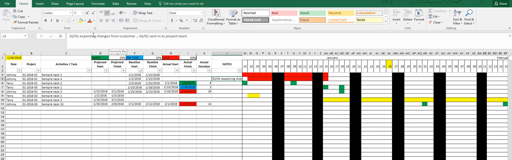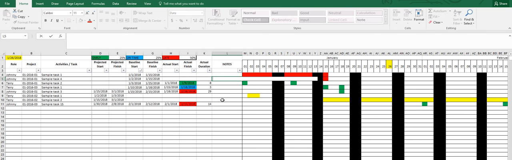I can see the project or that task history. If anybody had any questions, I've got it there for my use, my recollection. There's 1,500 tasks you can assign to this. Like I said, it goes all the way from January 1st to December 31st.